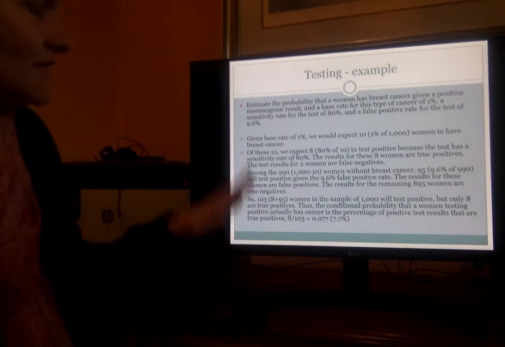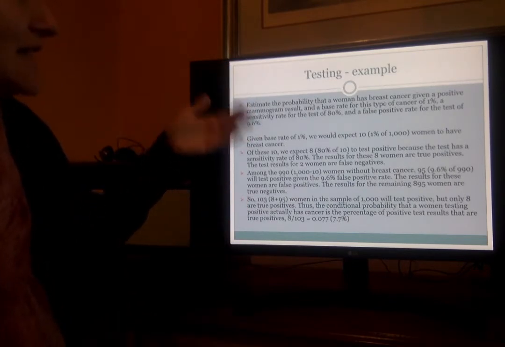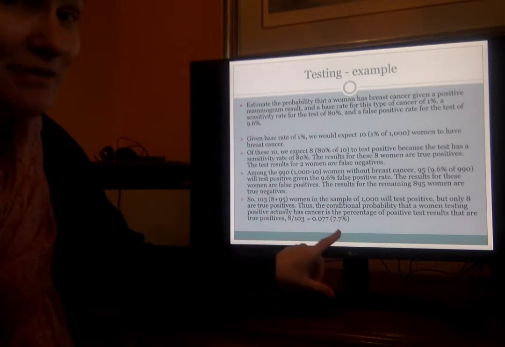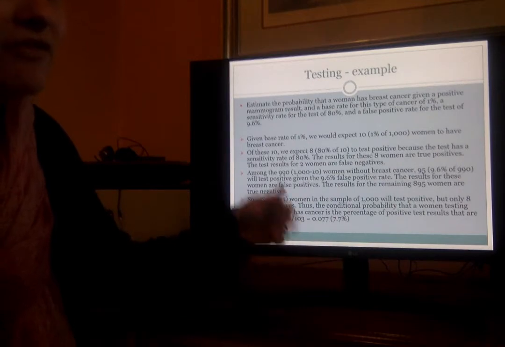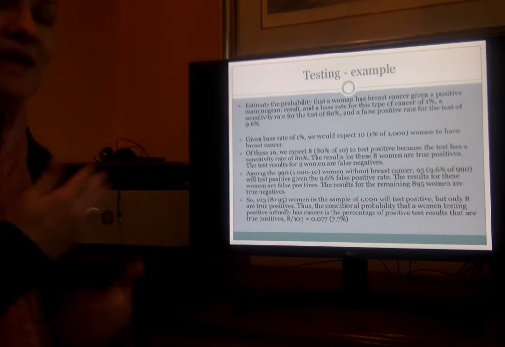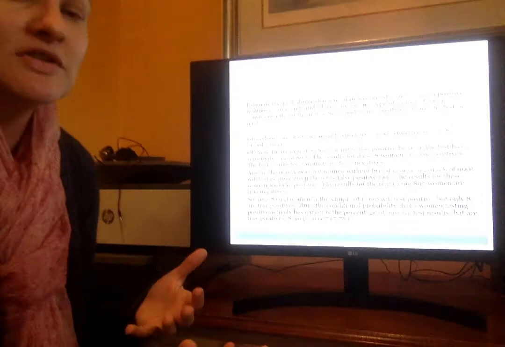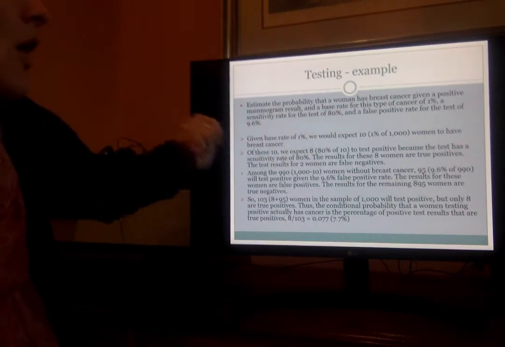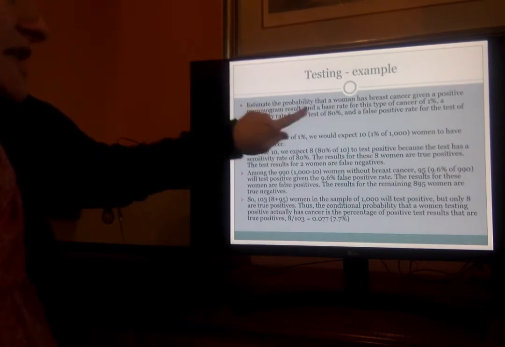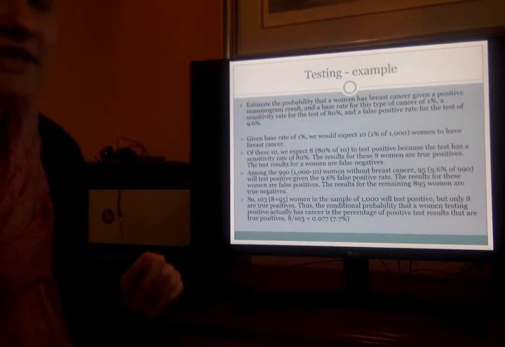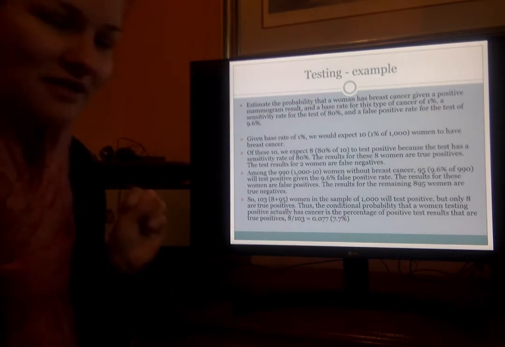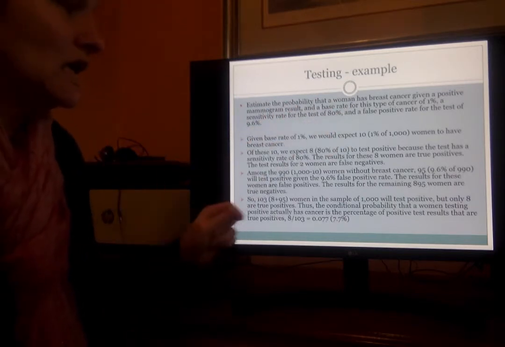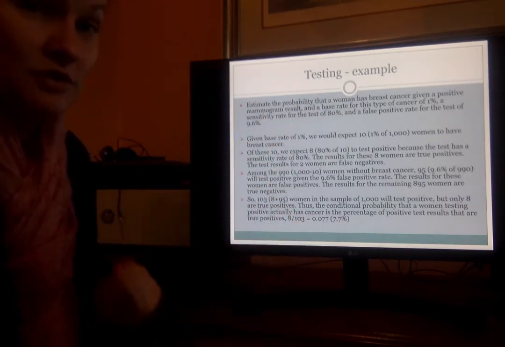So I hope all of this makes sense, right? Because let's say you take a test and it says, oh, you have something. It could potentially be that you still have a very tiny, less than 10% chance of actually having that, even though a test said you did. So keep this in mind, know these numbers. Whenever there's a test of any importance being run on you, ask them: what's the base rate? What's the sensitivity rate for the test, and what's the false positive rate of the test? And if they don't know those three things, then maybe get better medical care to start out with, because those are the three things you need in order to know how reliable your test results actually are.